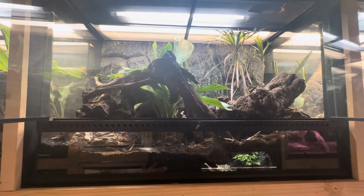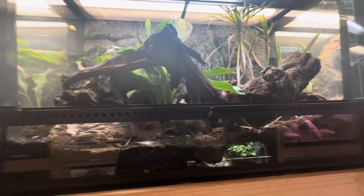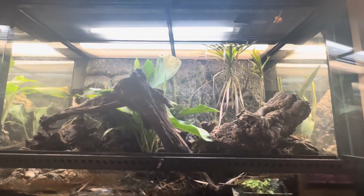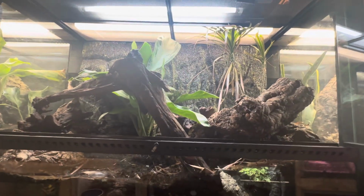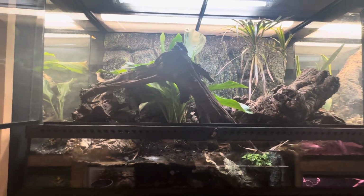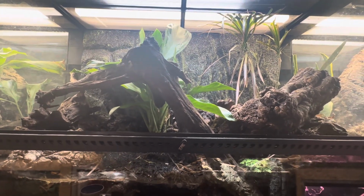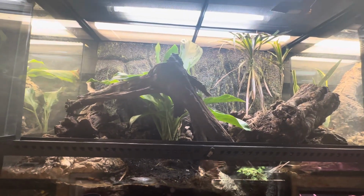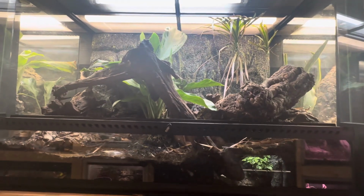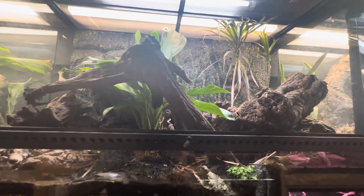Because even for me, when I'm buying tanks, or every consumer out there, we want the best possible deal with the best possible product. Now, his answer kind of infuriated me a little bit because he's like, you have all Exoterras, you don't have any Zoo Meds. I'm like, well, when I have two tanks sitting side by side and one's $100 more, what do you think they're going to go with? They're going to go with the cheaper one. And he said that it was because Zoo Med comes with a steel screen versus the mesh up here that Exoterra does. That warrants a $100 difference.